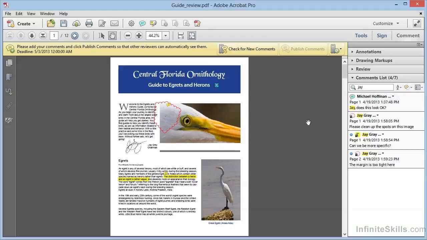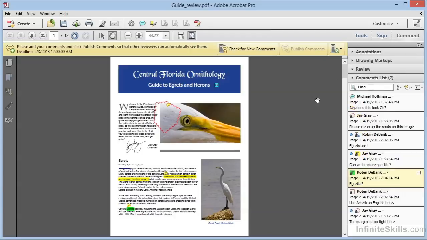So here with the shared review, each of our reviewers can see the very same list of comments that we can see. Anytime any of these reviewers goes online and checks for comments, anything that's been added by anyone else in the review is automatically downloaded into their local copy as well. So this is a very collaborative and interactive way of working. Not quite real time, but as close as you can get to it with online server-based solutions. So that's how shared reviews work.